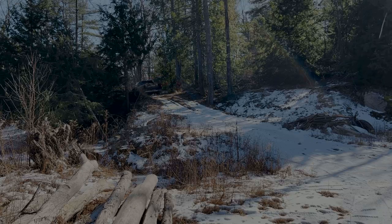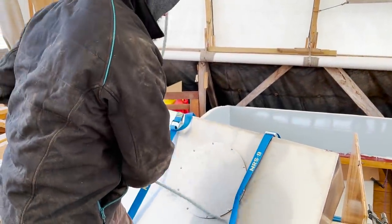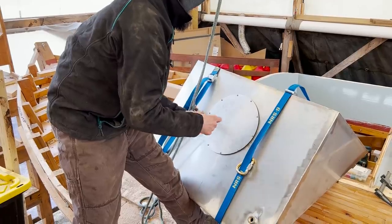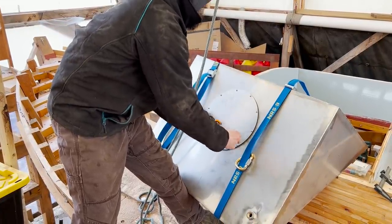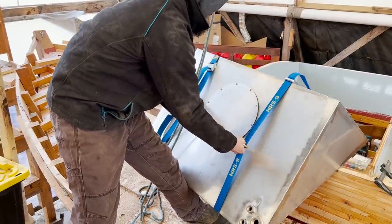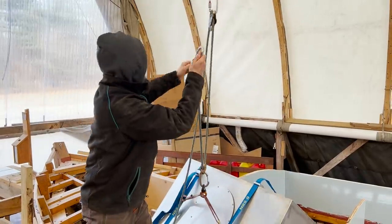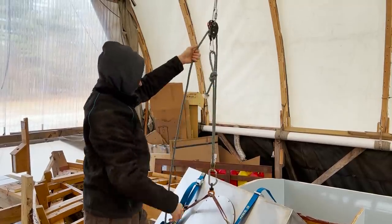So we're going to work on putting these tanks in today, which is going to involve putting them in and taking them out a few times. I'm going to throw a swivel in here. This way, I can spin the tank as I'm down in the boat because it's a little tight with how it fits in there. And we're going to throw in another pulley. So we've got some climbing gear in play here.